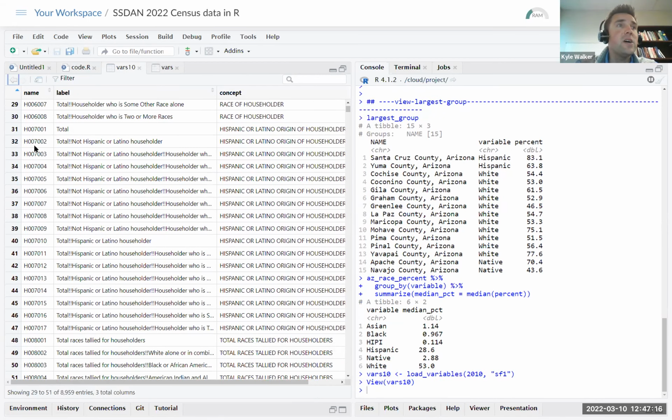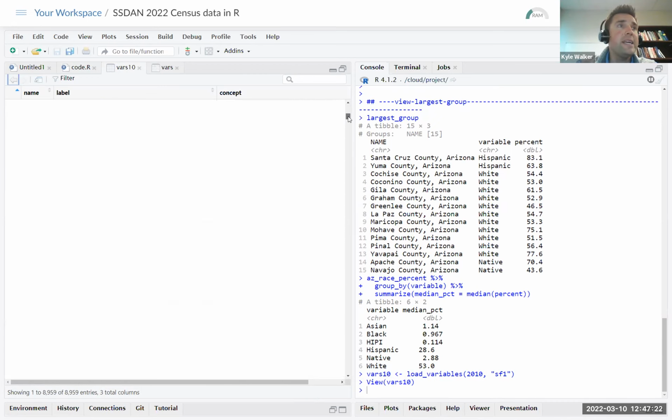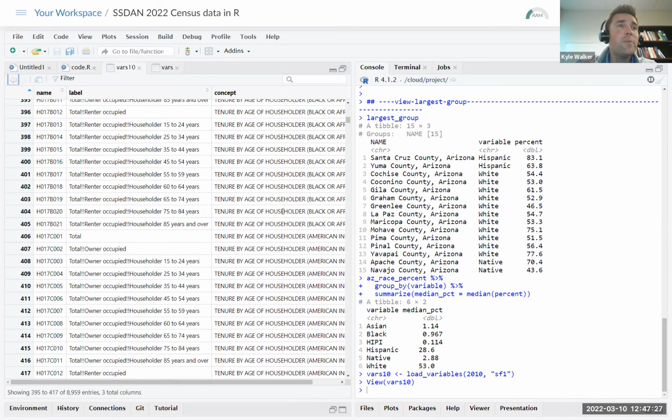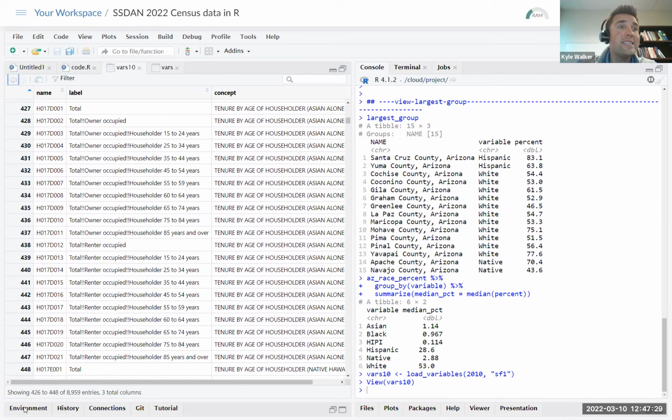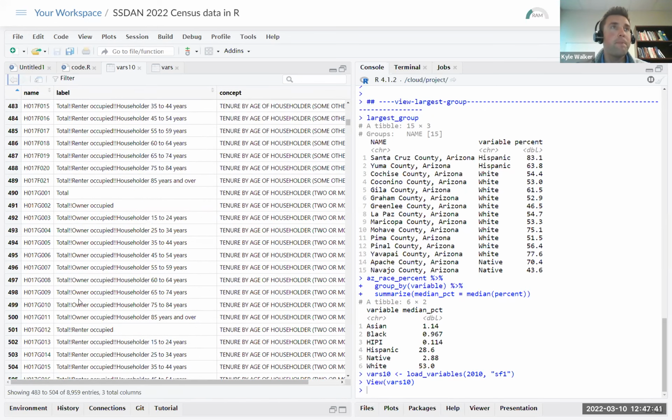And you'll notice our H values, those are going to be households. And then our values that start with P are going to be people. And so you might need to spend some time browsing through this. This has about 9,000 variables instead of the 300 currently available for 2020. So again, this is part of that research process where you're identifying what you want to focus on.